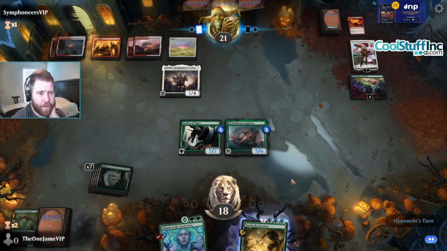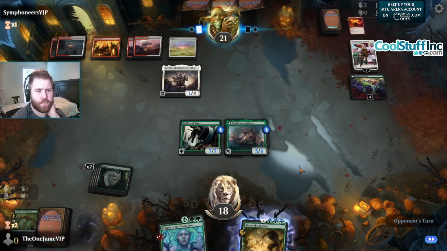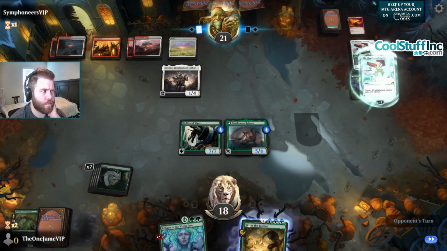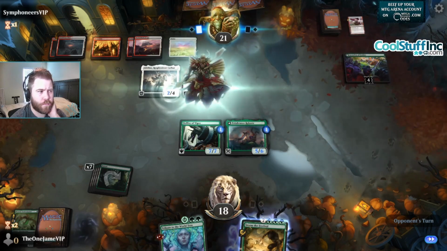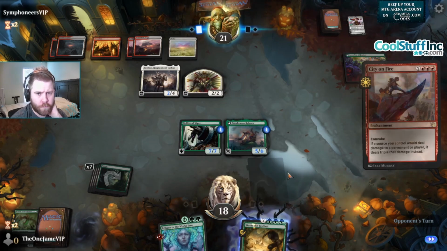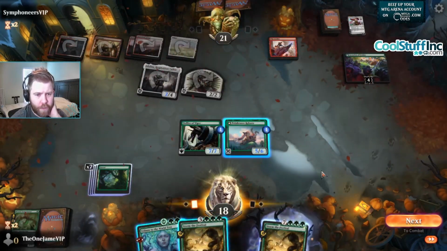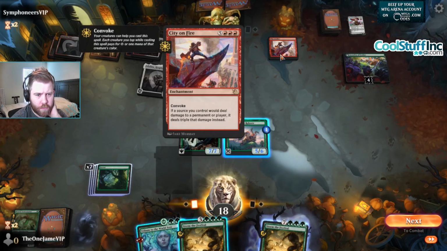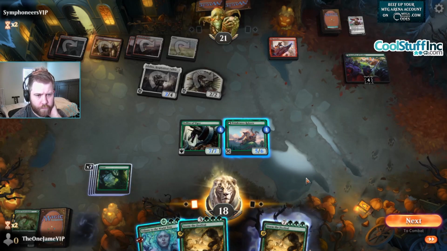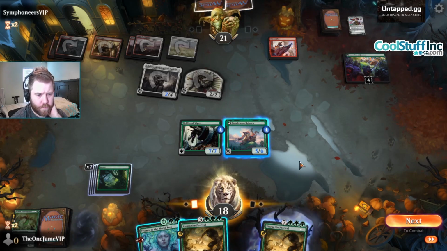That might be their top end, though, because they're probably a go-wide strategy if they're playing Stoke the Flames. And Adeline. City on Fire? Everything gets tripled? Yep, that is triple damage. And it's any source. Well, that's kind of scary.